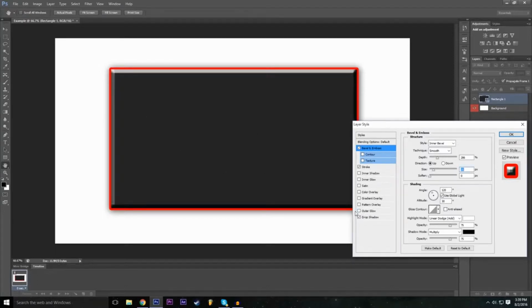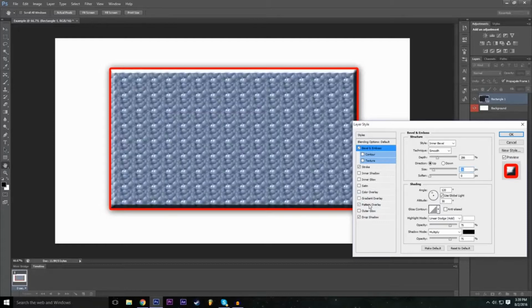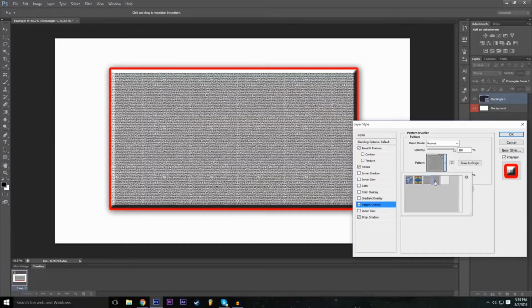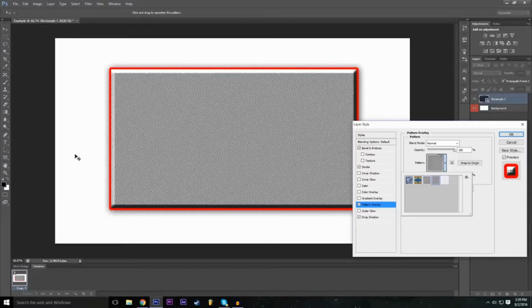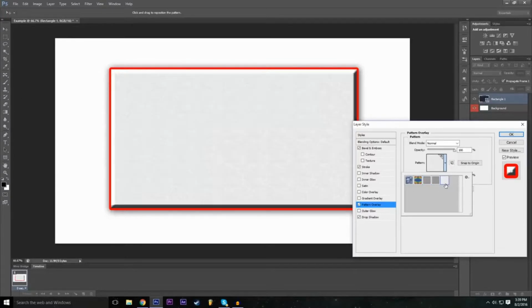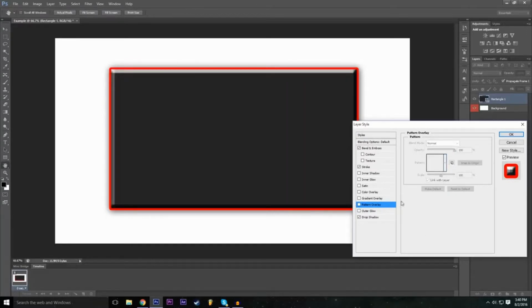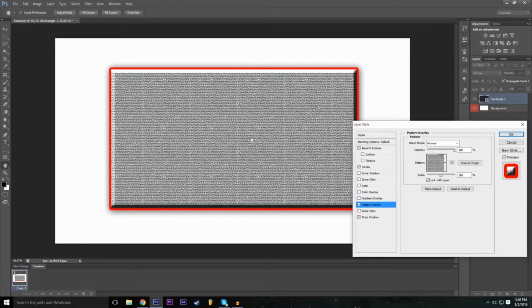Alright, what else can we do? We can also add a pattern overlay, and then you can mess with this, add your own patterns and stuff, but these are the default patterns that come with Photoshop. So this is a nice little texture sort of thing. That's a cool texture, but we can't really see it since the background is white. So yeah, those are basically textures you can add. So we're not going to really add anything for now. We're just going to keep it like that. Or actually, let's just add that texture. That looks pretty cool. And what else can we do?